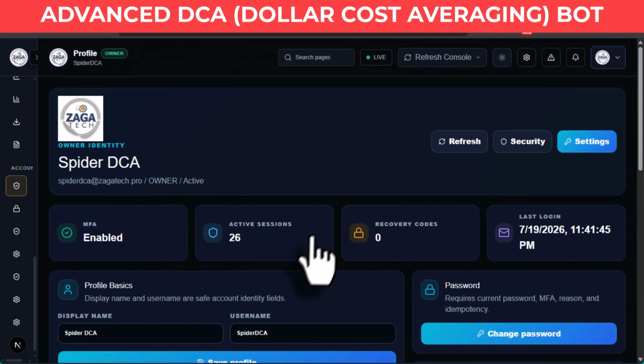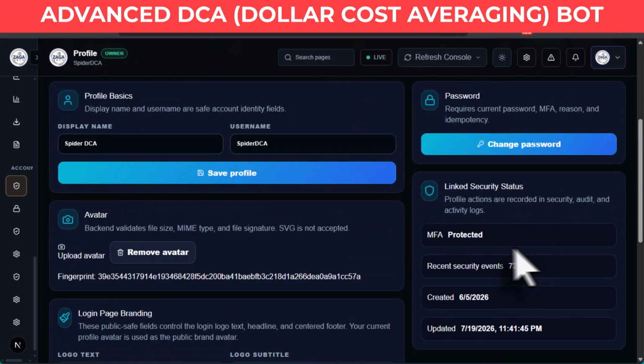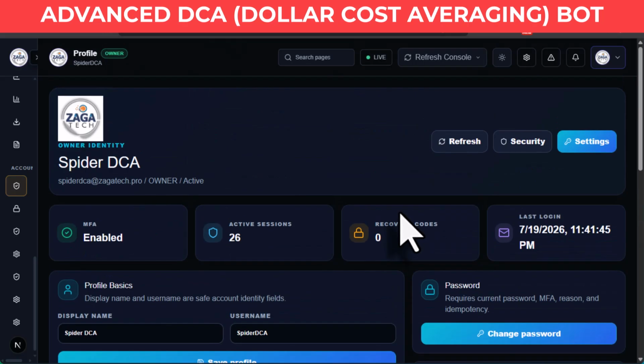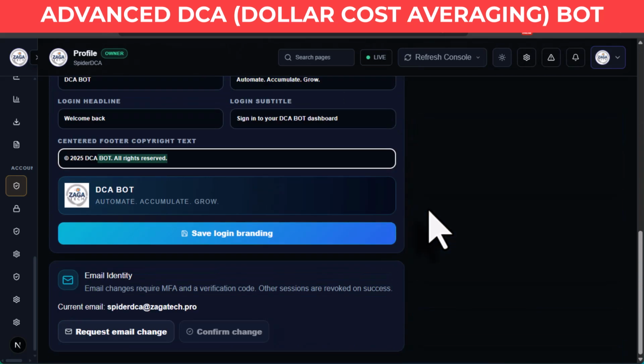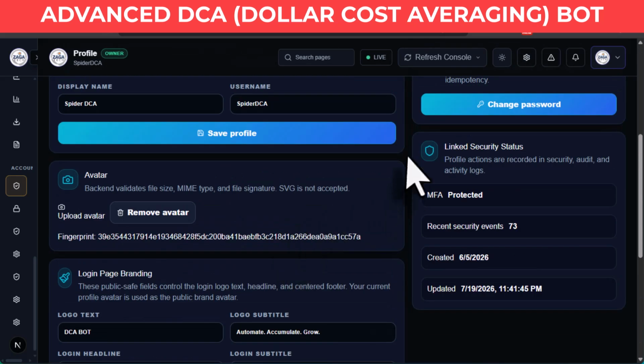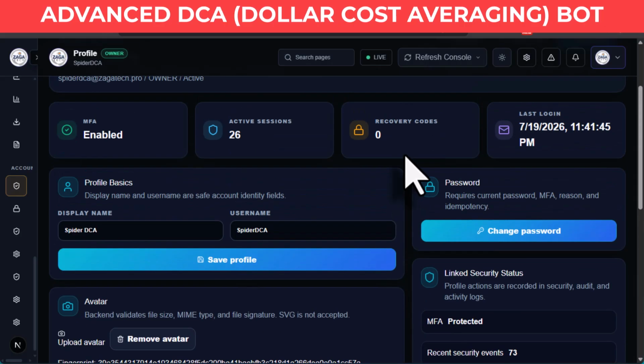At the right-hand side, you can change your password. Then enable, all these things are enabled. You can see MFA protected, which is Google Authenticator protected, which is also enabled. So these are the things you can do on your profile page to set it up. It's very simple, because this is not SaaS software, it's self-hosted software you can use personally, secretly, with your personal settings and configuration, and start trading.